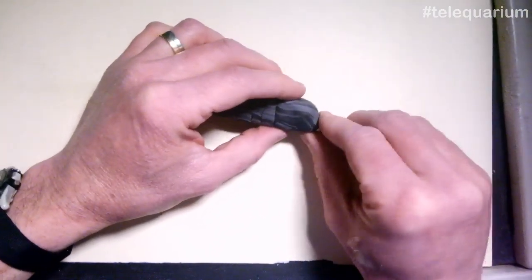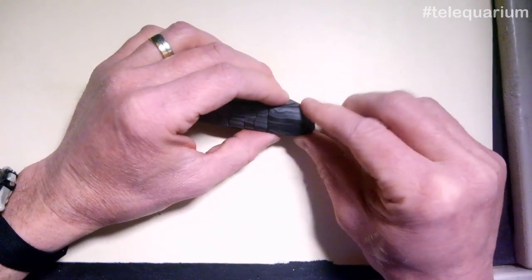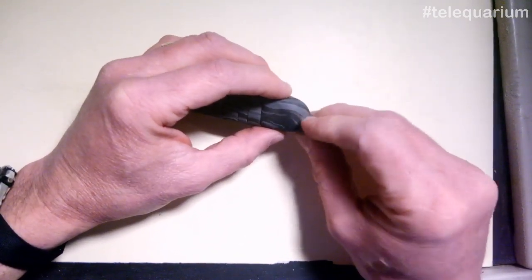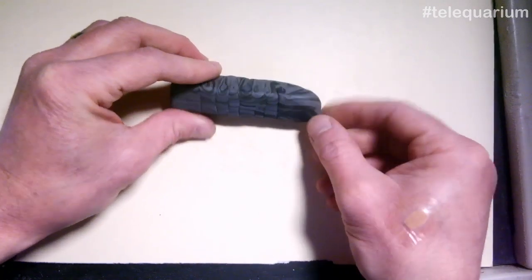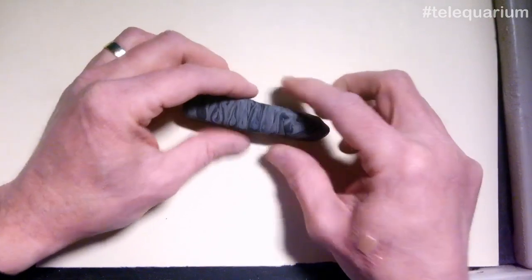I can even start to shape my head. This will be the lower side of my wolf eel's head, so they've got a little bit of a sloping forehead, and that just can help me kind of keep my eye on where I'm headed with my wolf eel. Give me a good angle to look at. And again, it's got that kind of bullet train appearance with that sloping forehead. All right, I think I'm ready.